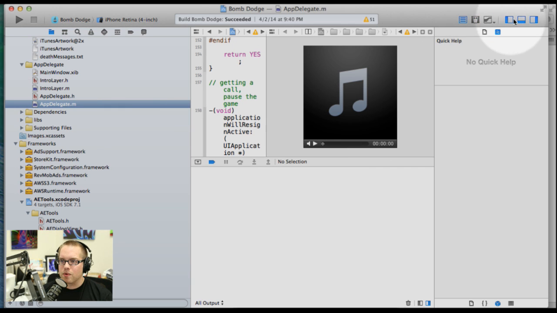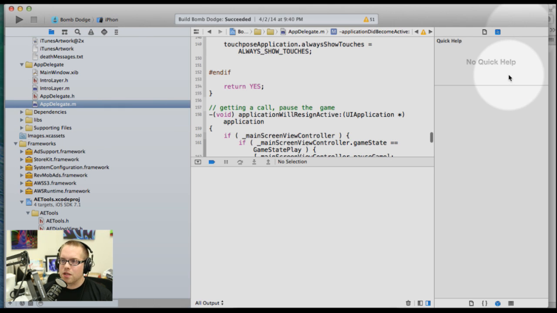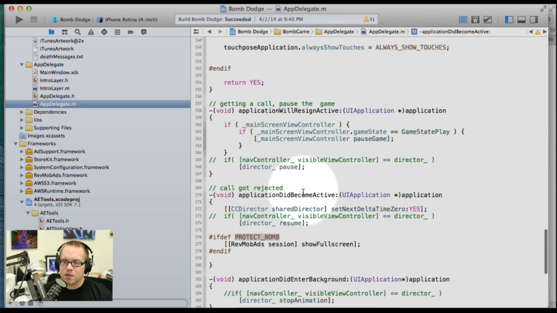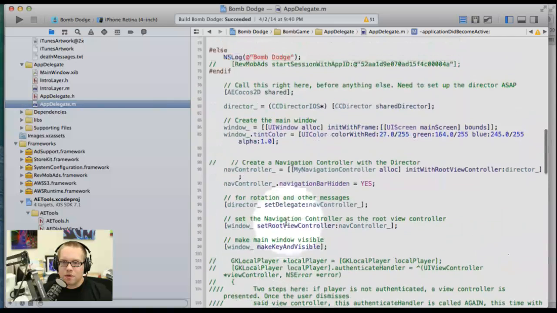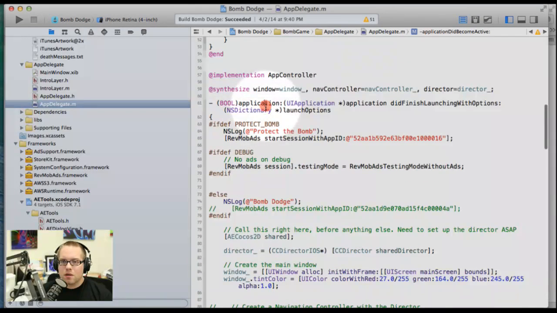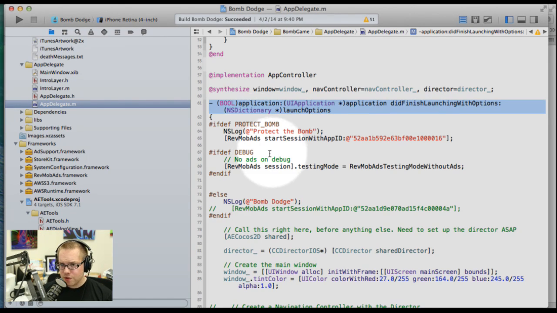This is like a starting point. So let's clear up the screen. So the buttons on the top can help us get more space. And here we see a lot of code. So our application did finish launching. This is the first entry point into the app. So I have two versions of the app. One is a development version, one is not.